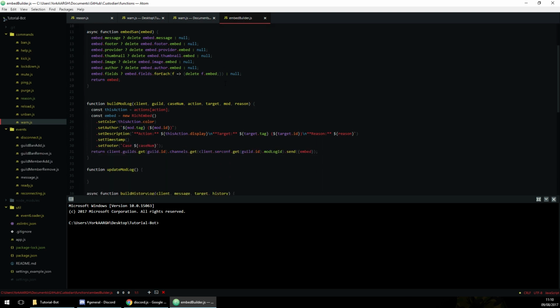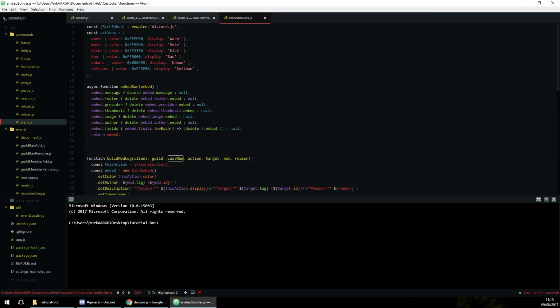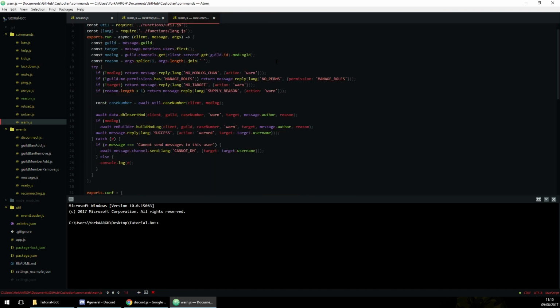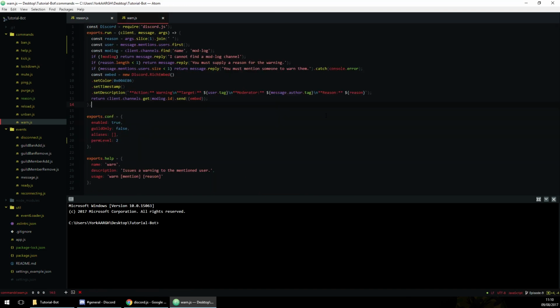See, there's the embed builder function. Case number. Oh, I'm just going to take a quick break to find where I need to find this. I found it. Right, let's just change this to rich embed and deconstruct it. Get rid of you.